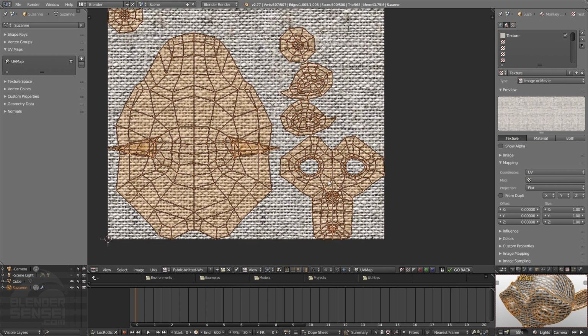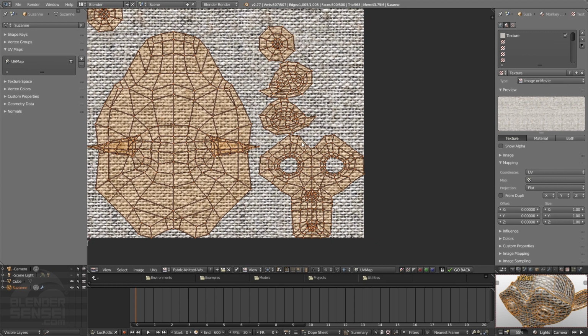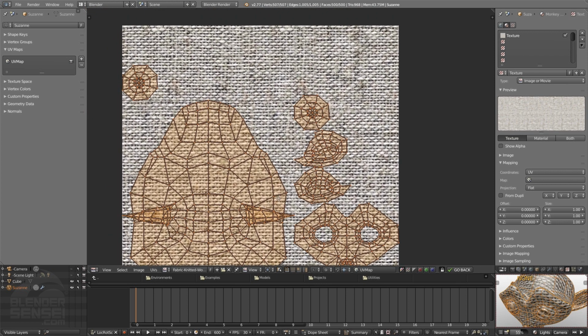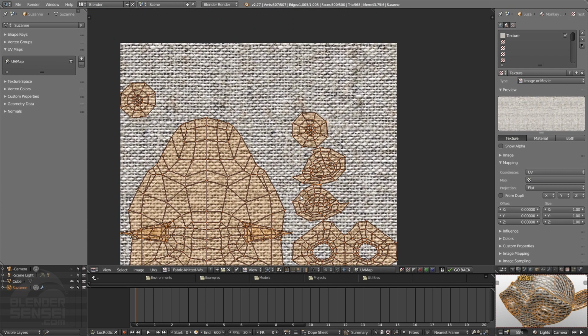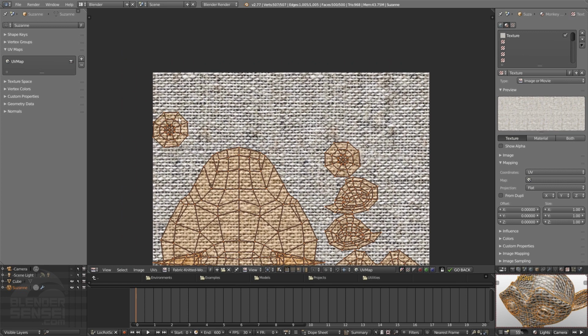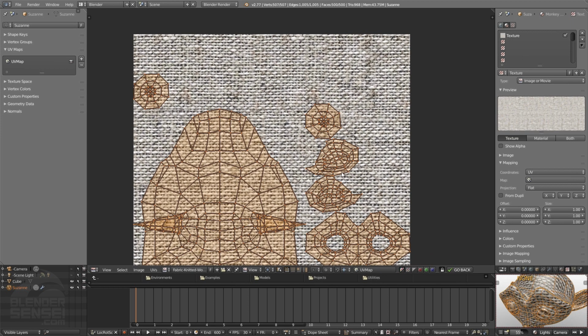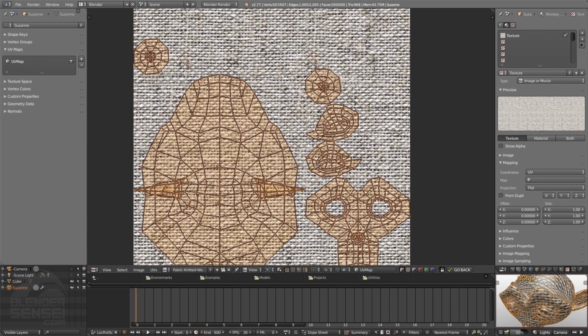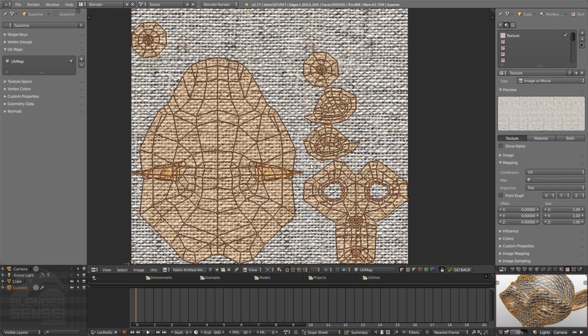So notice a few things. Notice that since we marked that seam around the entire front face of Suzanne's head, this part of the map looks like the head, and then where we marked the ears, we can see those, and where we marked the outer edges of each of the eyes, we can see those. So hopefully by now you are getting the picture that a UV map actually consists of a direct relationship between each of the individual faces on the actual object.